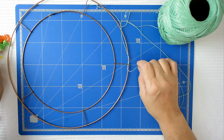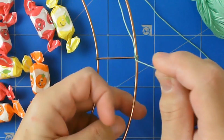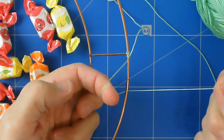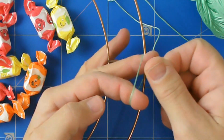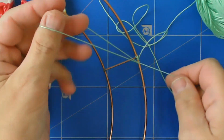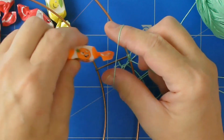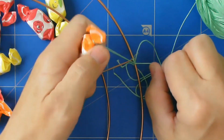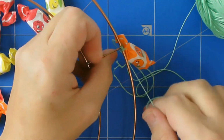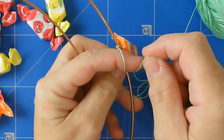You're going to attach the sweeties one by one, and all you need to do is take your thread and pass it under and catch it on your finger, and then with the other end you're going to pass it through to form a loop. It's like a slip knot, and then catch the tail in that loop and pull it tight, and that sweetie is now firmly attached. So you're now going to do the same again and again and again.